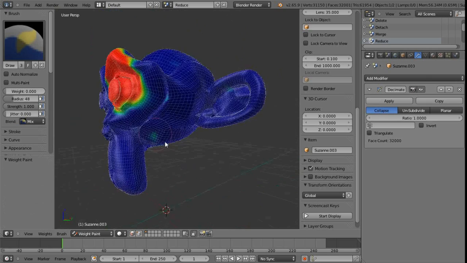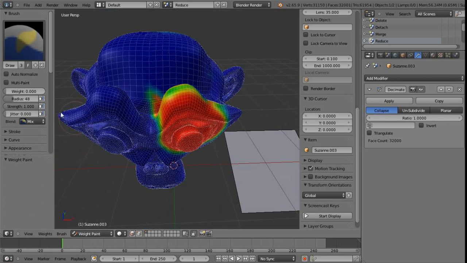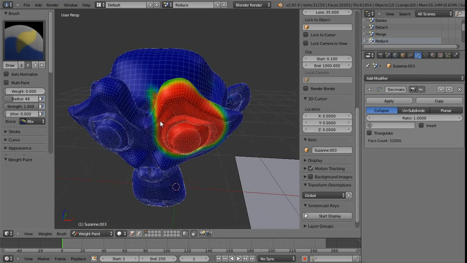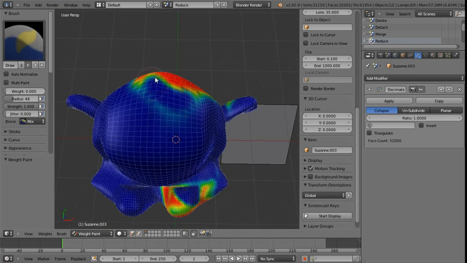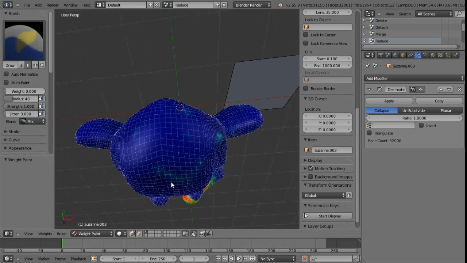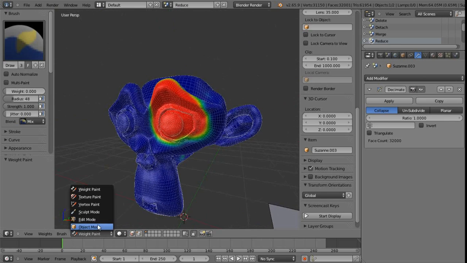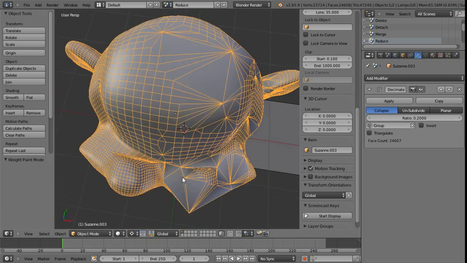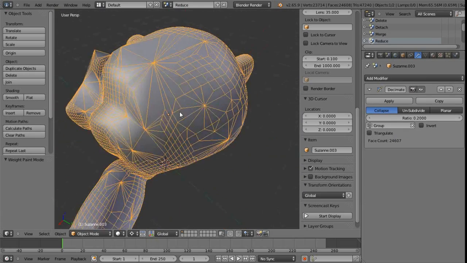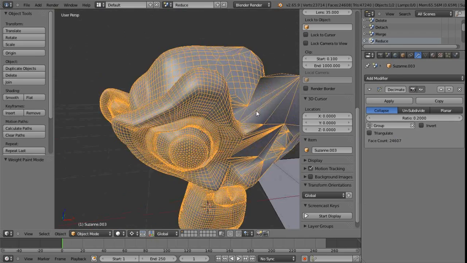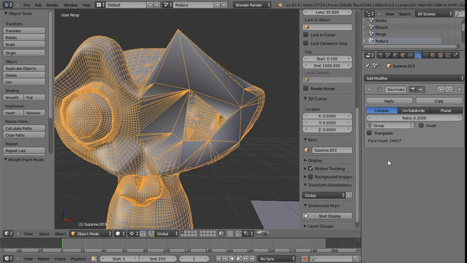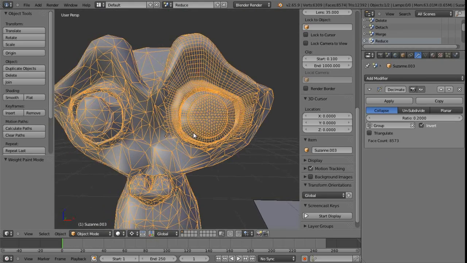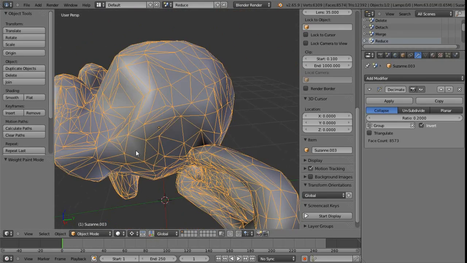So that'll do. Just concentrate on this main eye area. For some reason we need that to be reduced heavily, so let's just do that. Let's drop a lot of that as well. So let's turn back to the object mode and then switch to that group, and we can see that not a lot's happening. So I'm just going to crunch this right down to 0.2. And we can see that only the eye is affected, and some of the other areas where it was very, very lightly painted. We can also invert that if we like, so it will preserve that area that we painted and everything else will be reduced, which is all fairly straightforward.